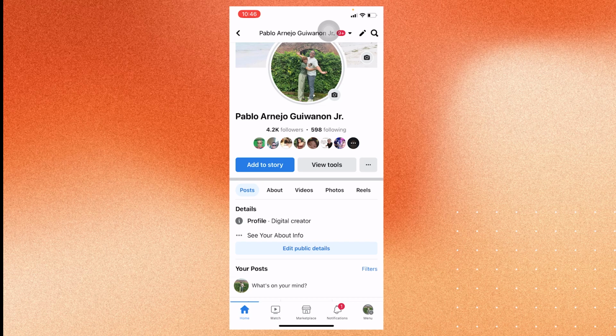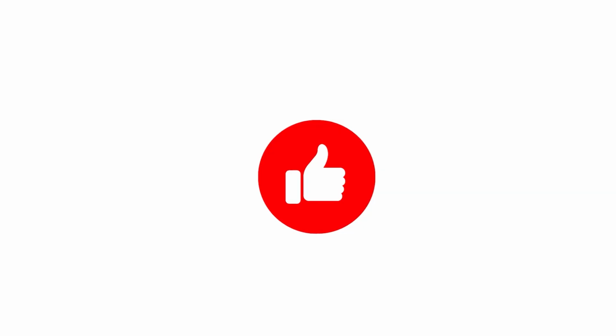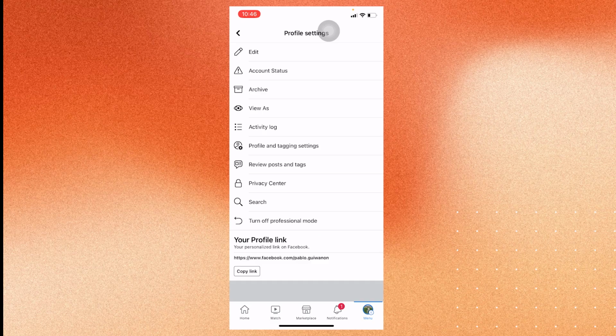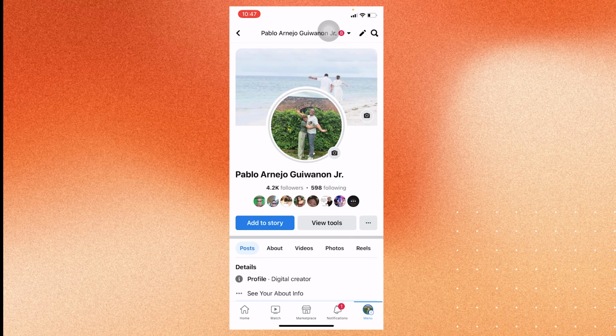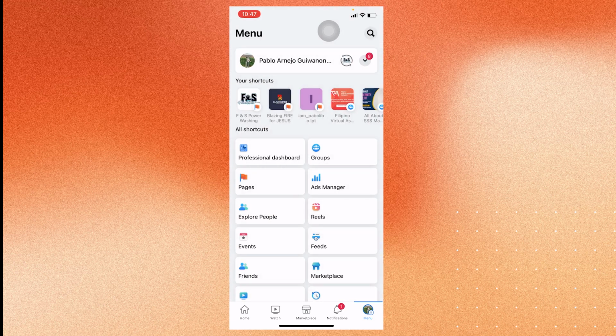There is an option here where you're going to monetize your account. For example, if your Facebook account is in professional mode, you can see here the professional dashboard.